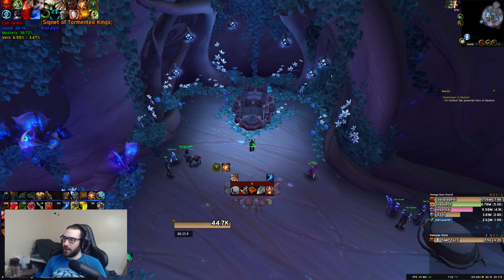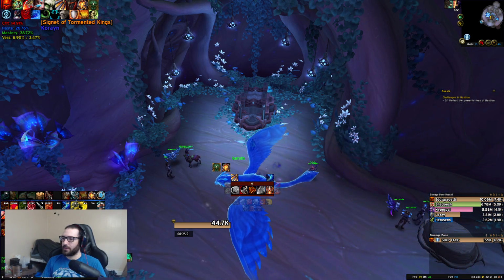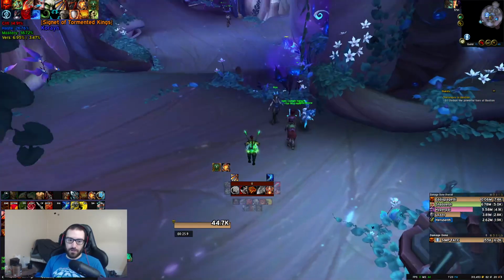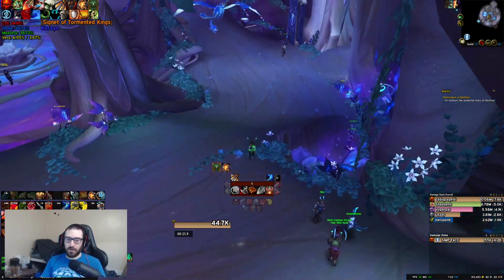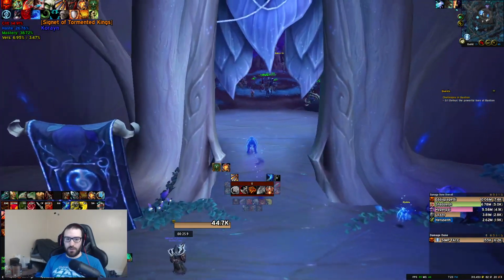So that's it for Covenants. Most Covenants, other than Venthyr, play fairly similar. I guess there's some difference as far as how you play them. So I guess we'll talk about base rotation. There's obviously written guides on both Wowhead and Icy Veins that cover this probably better than I will in just a video speaking.